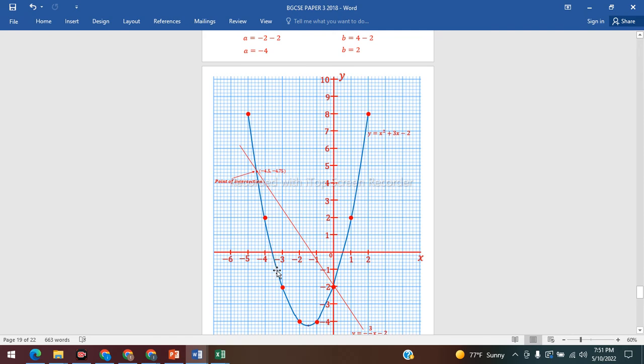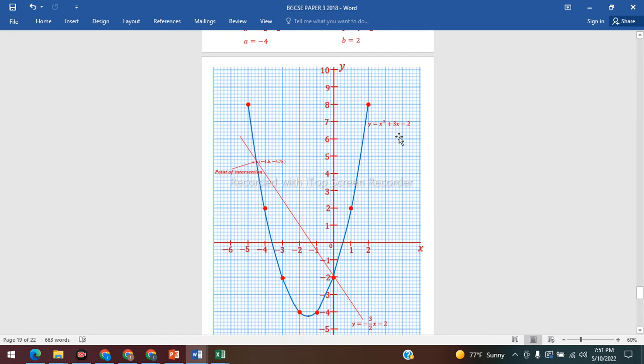Touching each point. Smooth curve, touching each point. Alright, just like how I have it there. And that's going to be your curve, y equals x squared plus 3x minus 2. Make sure I label it. Label your x-axis and label your y-axis too. Okay, so that's how you get those marks. Any questions on how we draw that? Nope. Okay.